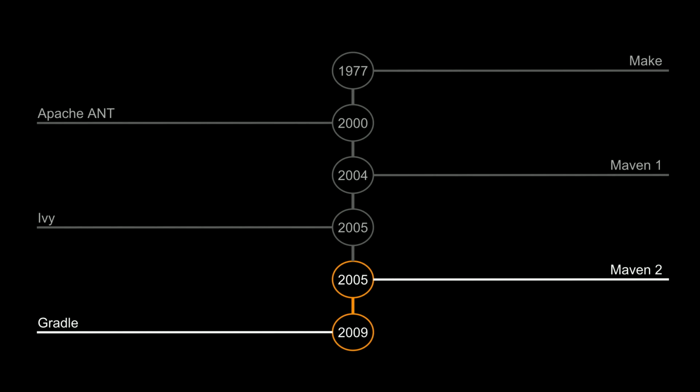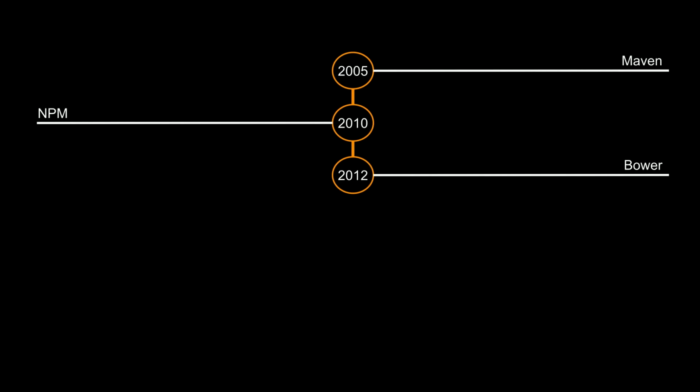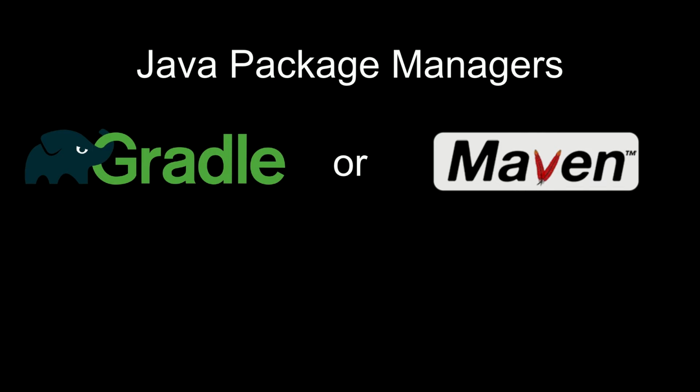The topmost, we won't look at them. I mean, Make is not even about dependencies, but it's old at least. So this talk will focus on Maven and Gradle mostly, or use them as a reference, that is. And if we look at the tools that we're going to talk about, the Node Package Manager, NPM, was released in 2010, and Bower in 2012. So those tools are quite new compared to Maven. So when you're dealing with Java, you more or less have to make a choice between Gradle or Maven.